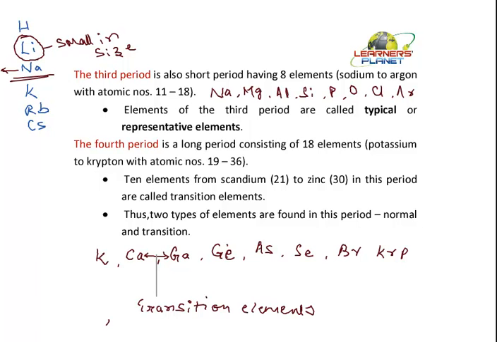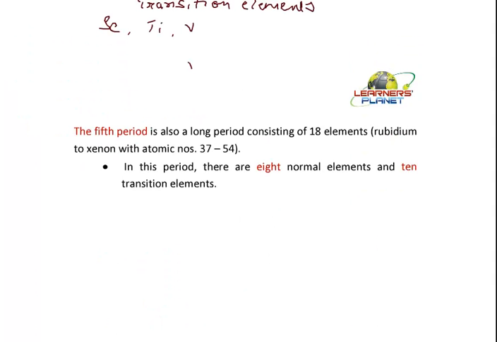They are scandium, titanium, then vanadium, then chromium, manganese, then iron, then nickel, then cobalt, then there is your... are they 10? 1, 2, 3, 4, 5, 6, 7, 8. Ninth will be copper, silver, gold, and then there is zinc.